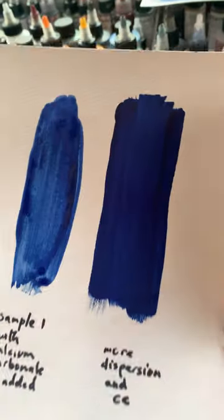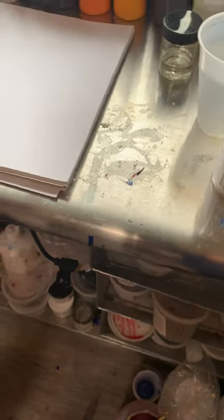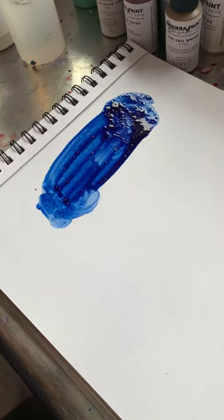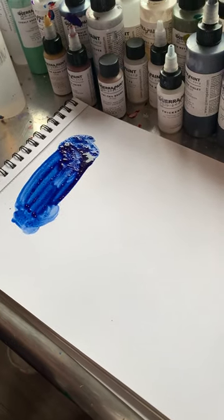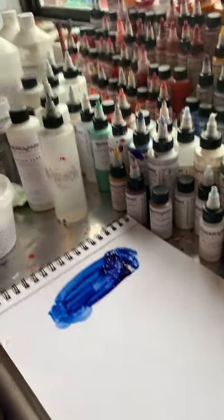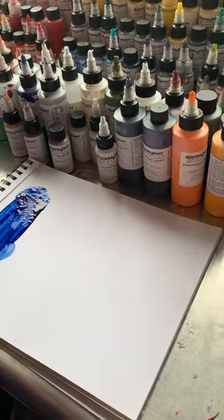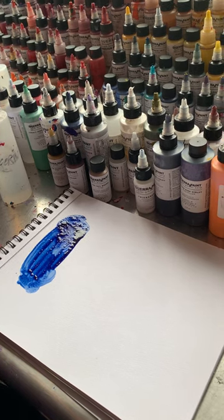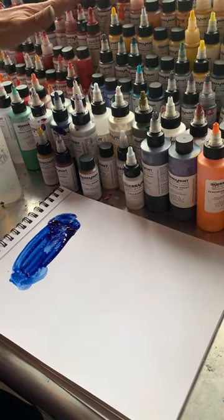I want to mention that making these watercolors is great for making final watercolor pieces, but it's also really valuable if you're an acrylic or urethane painter who wants to sketch out ideas, move around color, or figure out different color mixtures. You can blot it out and move it around a lot more when sketching rough ideas, and you're using the exact same pigment dispersions — so what you're getting in your watercolor is exactly what you'll get in your larger piece. That's one of the benefits of having pigment dispersions that work across different binders.